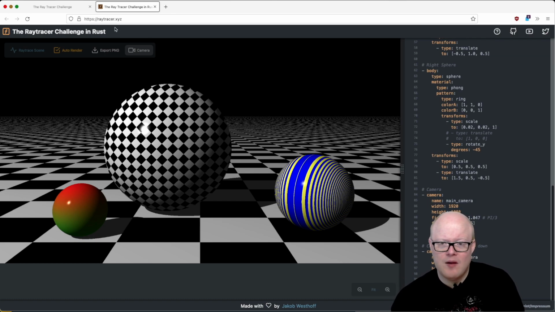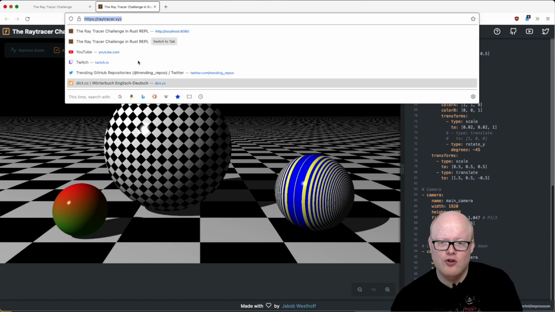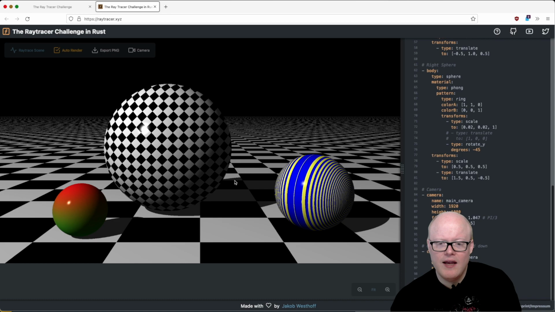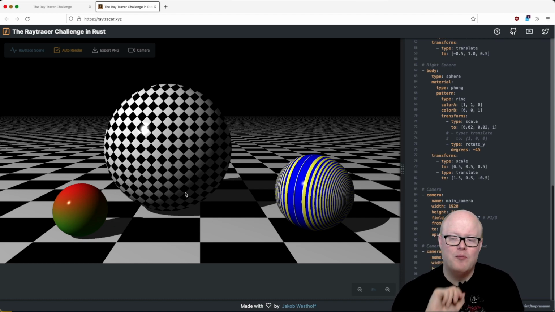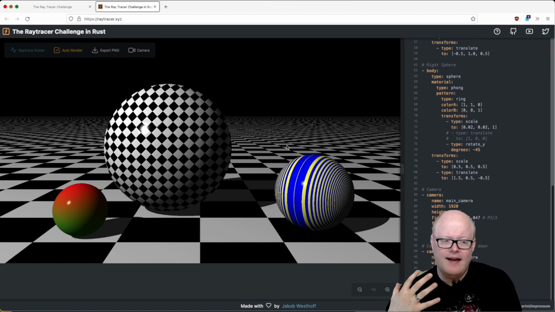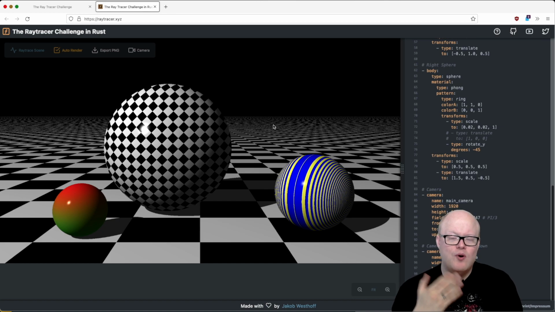By the way, this is the WebAssembly compiled version of the ray tracer, which you can always reach by just going into your browser to raytracer.xyz. And you will mostly have the newest version there, which we are developing here. Even though this is running in the browser, it is running the same code we are writing in Rust. So you can either execute it directly on your system, or in the browser using this website, if you would like.